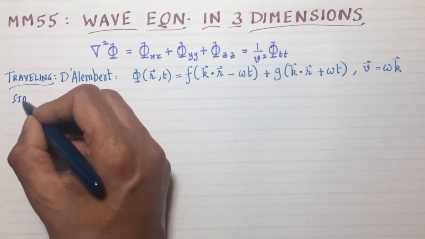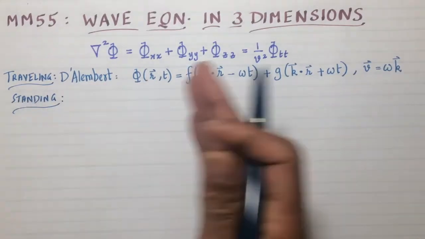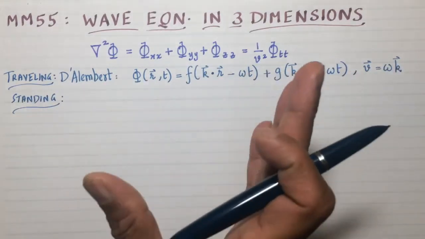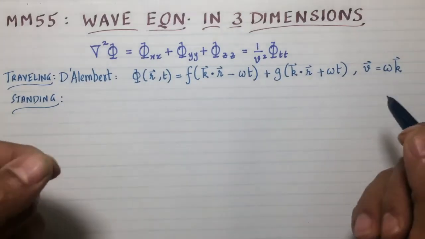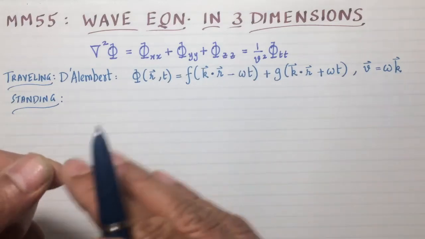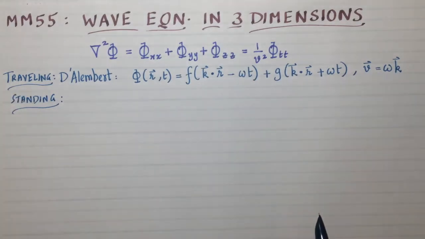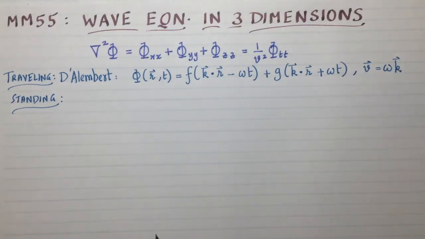The standing wave solution is one where the waves don't appear to be moving forward or backwards, but they appear to form a steady pattern. For example, when you have a wave stretched between 2 points in a violin string and you're bowing it steadily, then it appears to be standing, not traveling anywhere. Even though if you microscopically examine it, it's moving back and forth with this propagation speed v. So we're interested in standing waves.